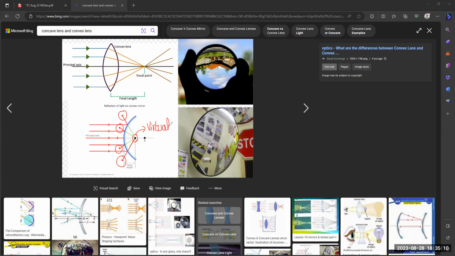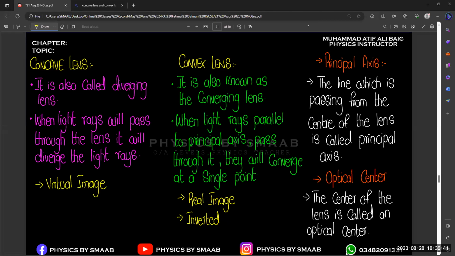Virtual means, in simple words, if we talk about the image in the mirror, right? You can see that the object is not of the same size, or the position is not the same, as what we are observing in the mirror, right? That is also known as the concept of virtual image, because when rays are moving away from each other, they will never intersect or meet at any point throughout the journey. So that concept is known as the virtual image.